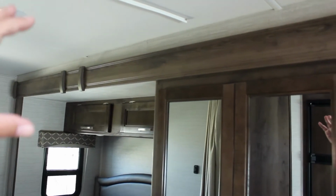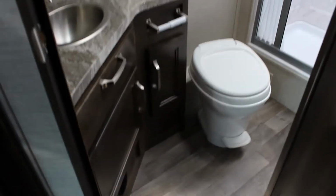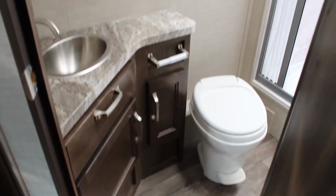No other manufacturer on earth uses structural beam over their slide out, which makes it so that the actual shape of the slide retains its shape with the years and years with the Jayco. Most manufacturers just use lumber. That lumber is going to sag over time. It's much cheaper to use lumber than structural beam, but it's not nearly as good.